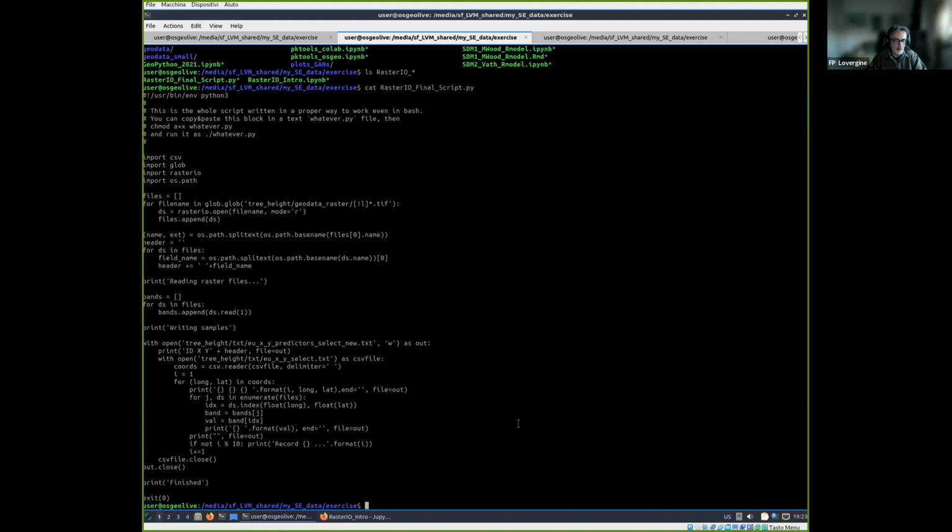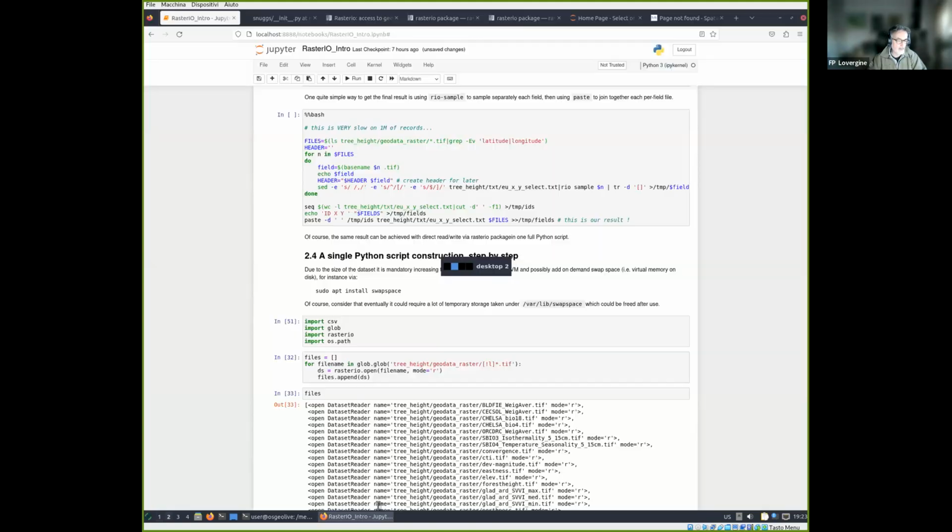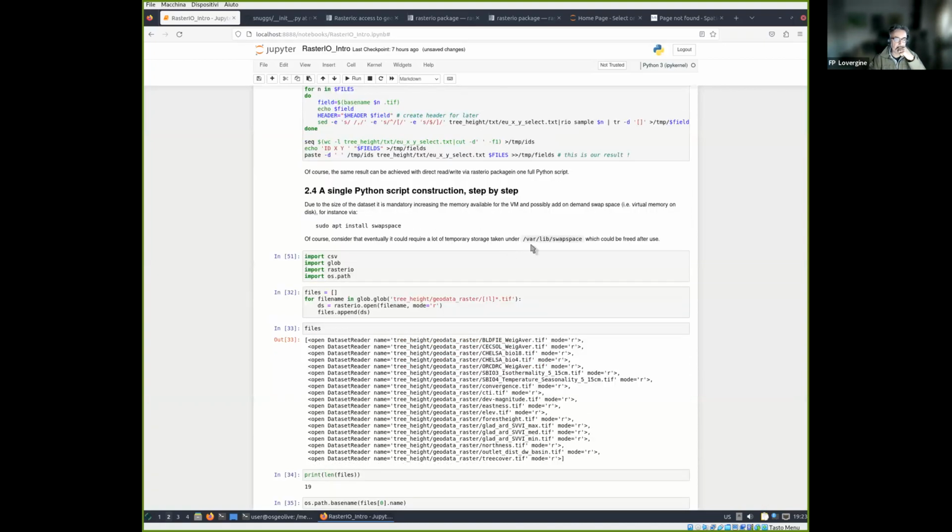You also have to increase the memory dedicated to the VM. This is a limit due to the size of the data set. Working with a virtual machine on files of such great dimension requires that you increase the memory used for the virtual machine.